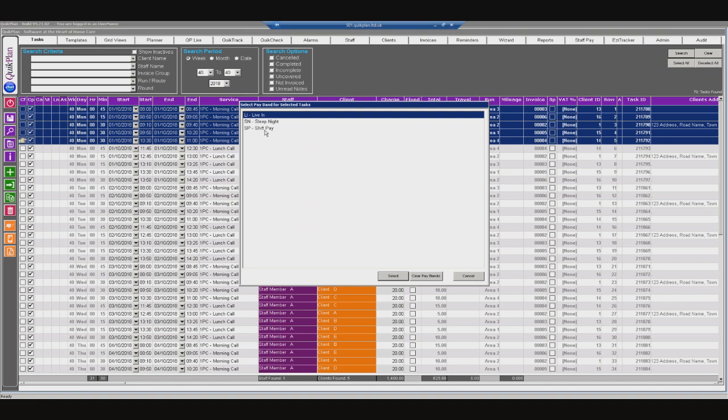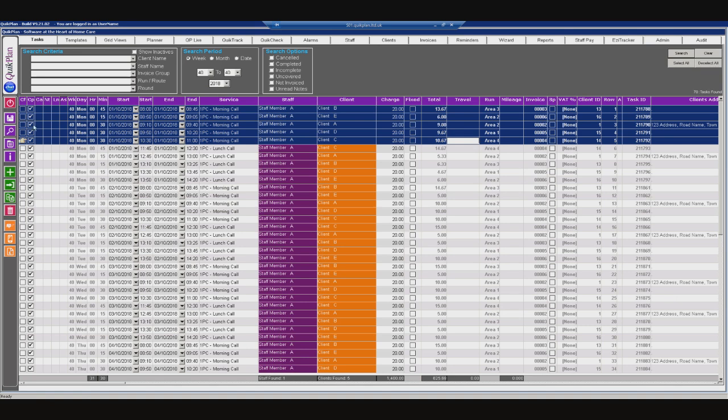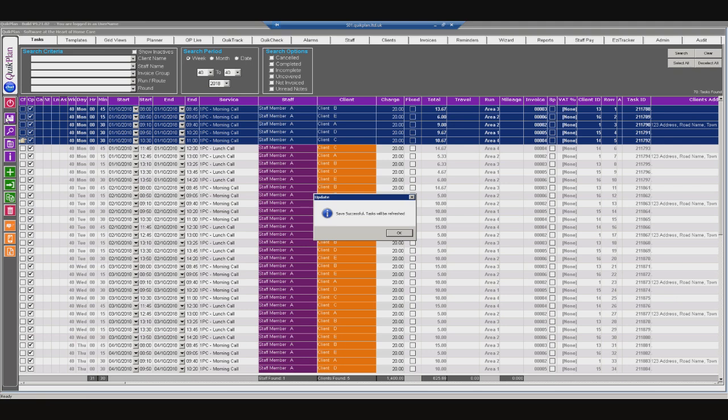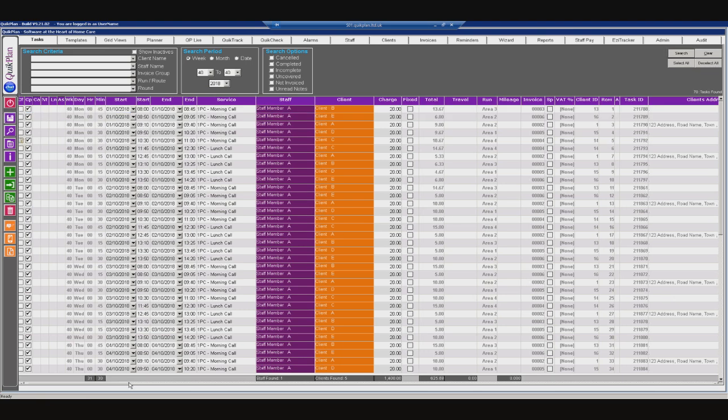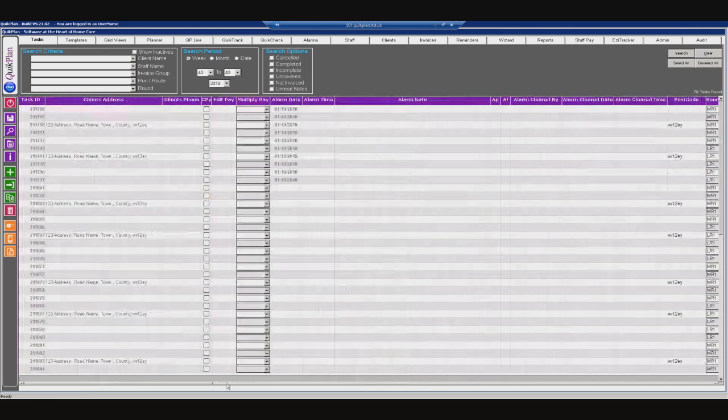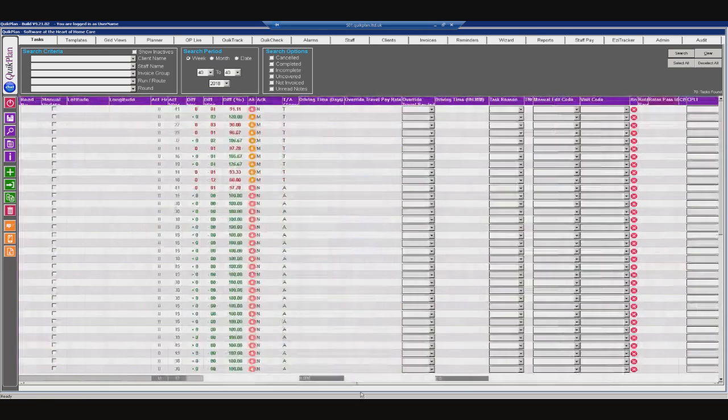When I go through here, I can select the band I'd like to create, so I'm going to put it as shift pay. Once I've selected, I click save, and now what you will see is when I scroll to the right hand side, you'll see a column for pay bands.